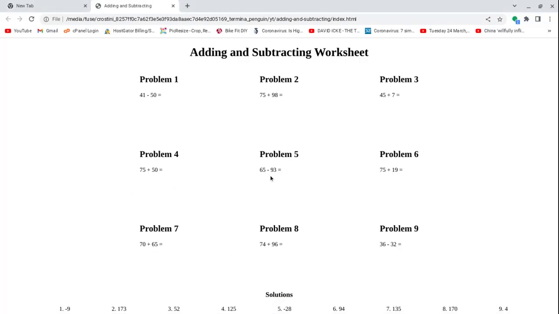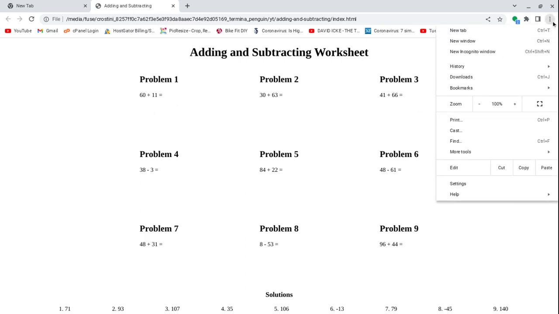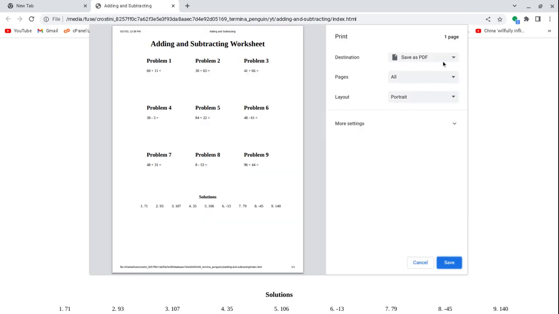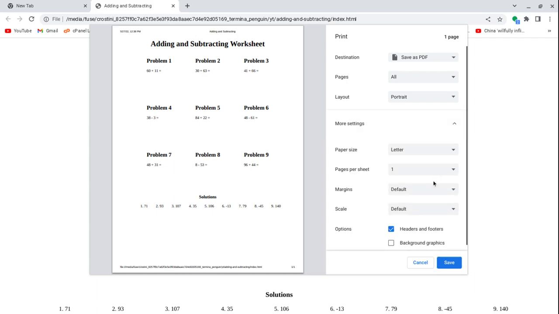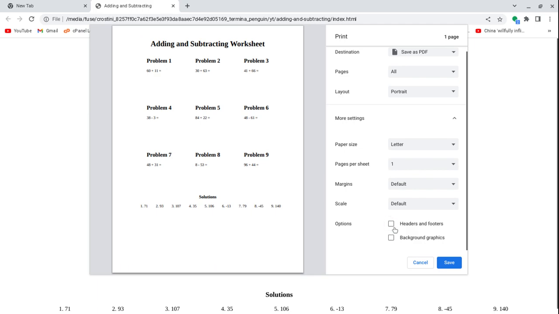Okay, so now what I'm going to do is let's refresh. Everything stays the same. Numbers change, obviously. But what I can do now is I can take this and go to print and go to save as PDF. And I want to go to more settings because I have these headings here. And what I want to do is just take away the headers and footers. And now I've got a math worksheet with solutions that is formatted nicely.